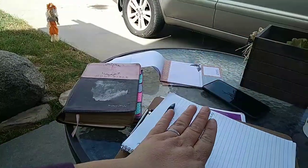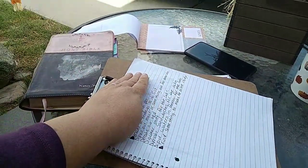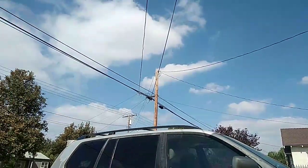Meal planning, daily planning, and then I have my book under here where I check off a lot of projects and stuff that I will get done. But yeah, guys, really pretty.